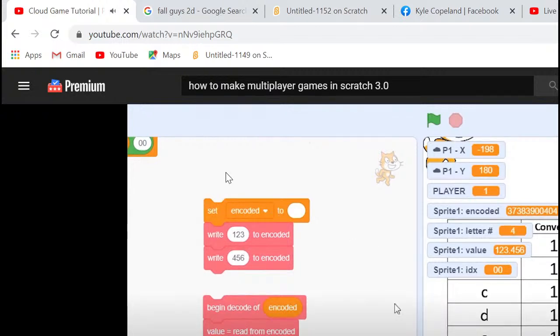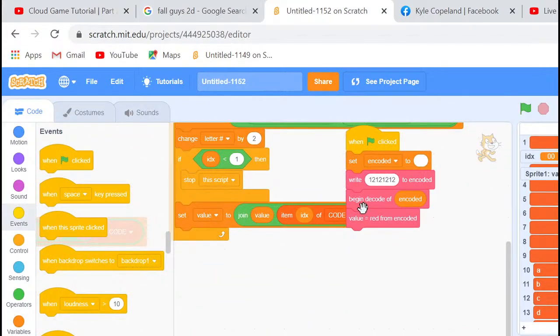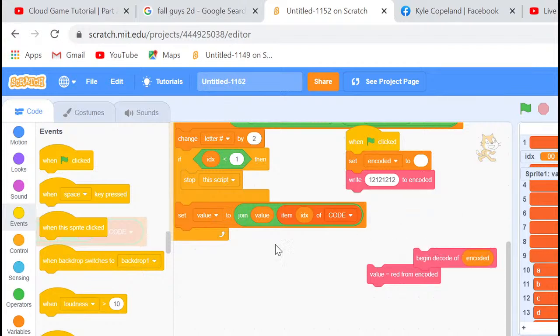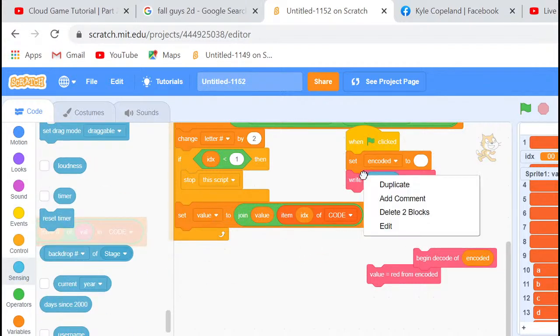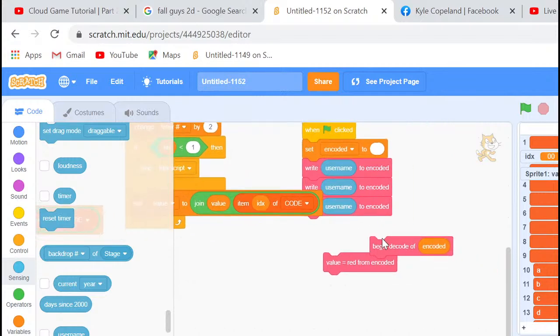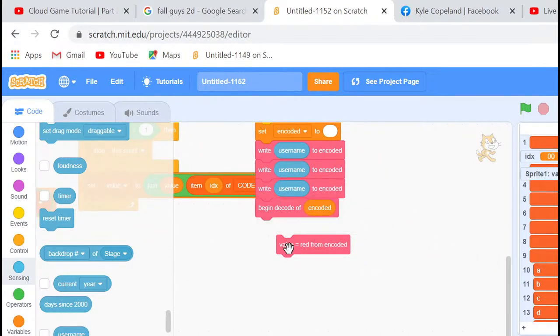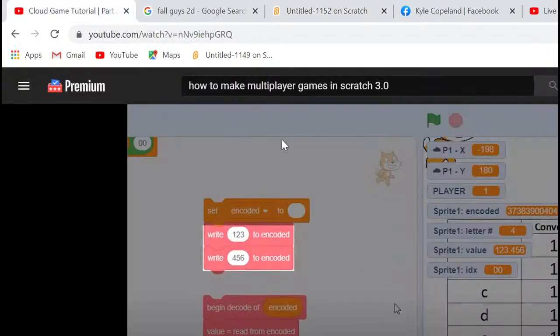We have now encoded both these values into the same encoded variable.